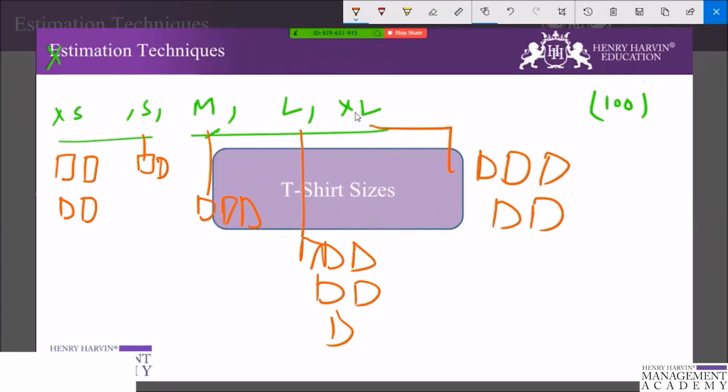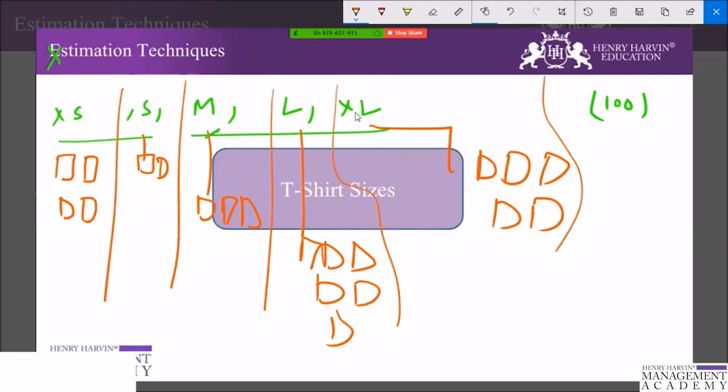So now what they did is they have defined a category for each and every item. Which says that if this item is extra large, they need to be further broken down into multiple stories. This story might need to be broken down into multiple stories until it becomes extra small or small. That exercise we are definitely not going to do here, because we are just trying to get an idea of how big the stories are which are already given in the backlog.